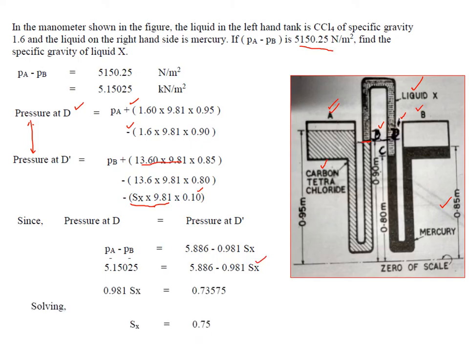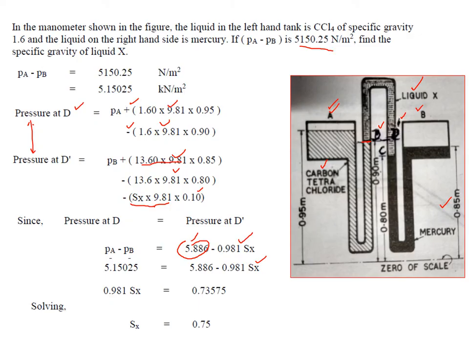Now what I have written is that I have already solved this. You write this equated to this and simplify, do all the solutions. Just try to solve this; I have written the value directly. Wherever Sx is there, that is 9.81 into 0.1, which is 0.981. All of this I have solved and written as 5.886. Then I substituted for Pa minus Pb. Once I have equated these two, I have brought this to the left hand side, so it has become Pa minus Pb. All other things I have brought to the right hand side and solved. So be careful.